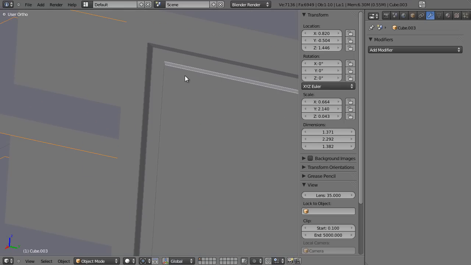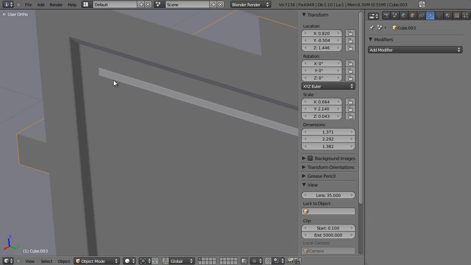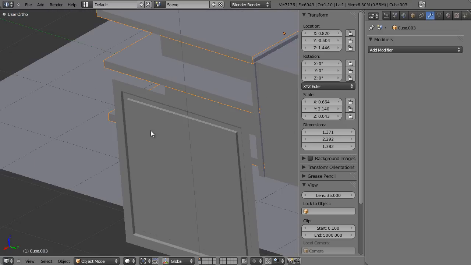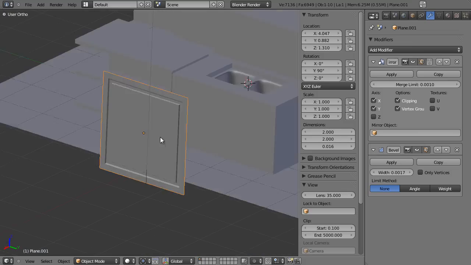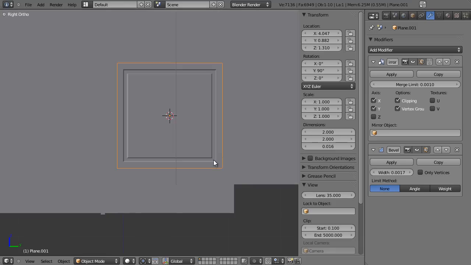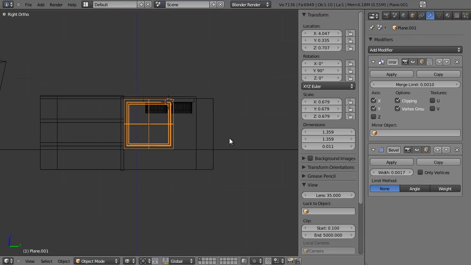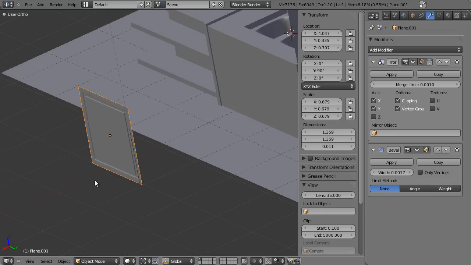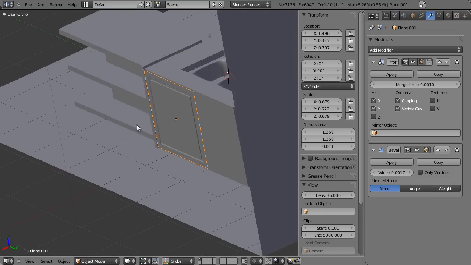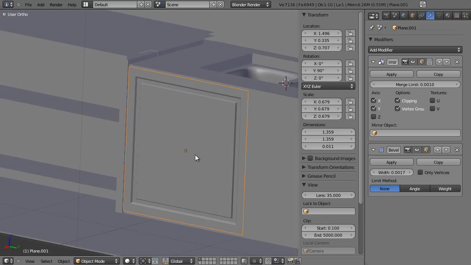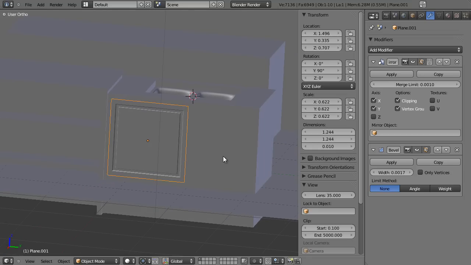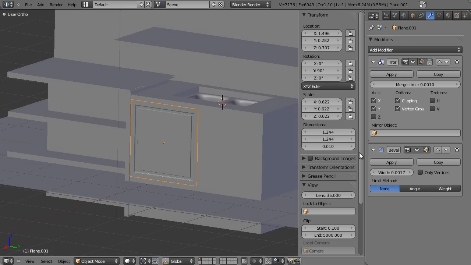So by adding the bevel, it gives it that extra tiny surface on the edge, which really adds to the realism, but it does increase your render times, because you've probably got double the amount of faces that you did before. But for something like a cabinet, it doesn't really matter that much because it wasn't adding much to the render times to begin with.